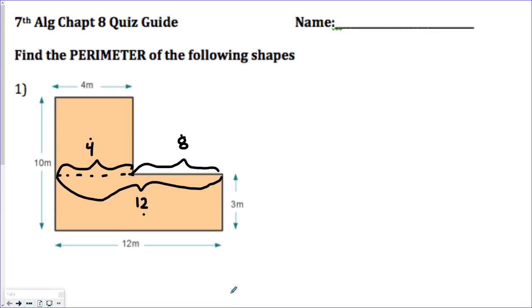So you can use the edges you have to figure out the edges that you don't. Just kind of figure out what would this edge be in total, how much of it do I know, how much is left for the stuff that I don't know. And we're going to do the same thing for the other edge too. Let me give myself some room here. So I want to know how big this edge is here.